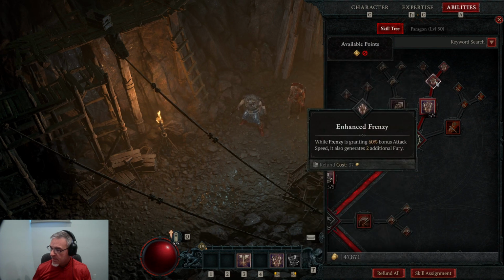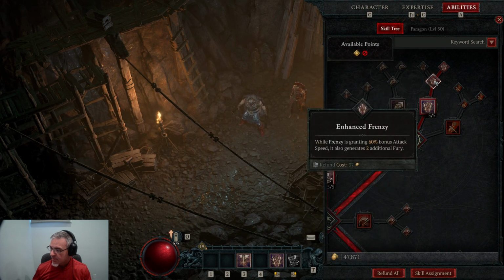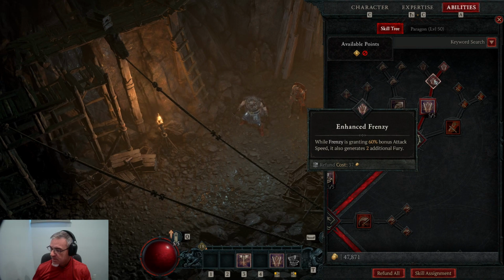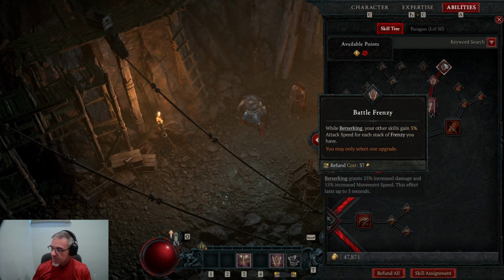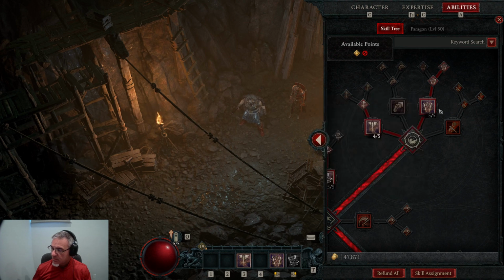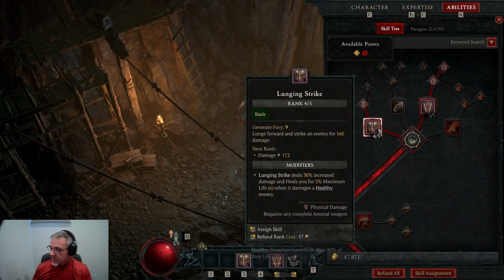And then these other skills that go along with it, I guess they upgraded, like you can upgrade the skill. Enhance Frenzy: while Frenzy is granting 60% bonus attack speed, it also generates 2 additional Fury. And then Battle Frenzy: while Berserking, your other skills gain 5% attack speed. So I'm going for speed, and trying to generate Fury, which is the resource that the Barbarian works off of.